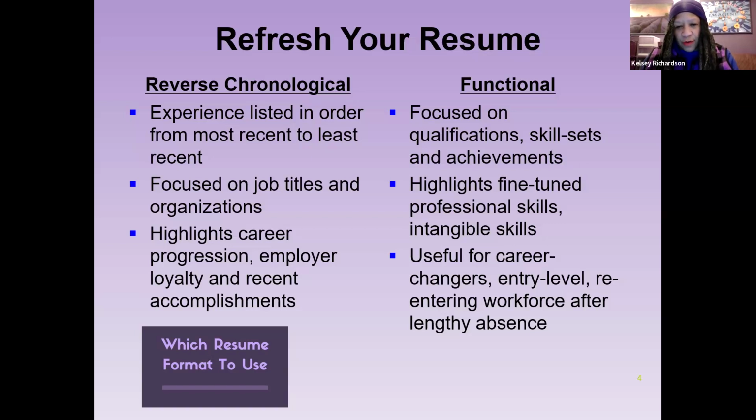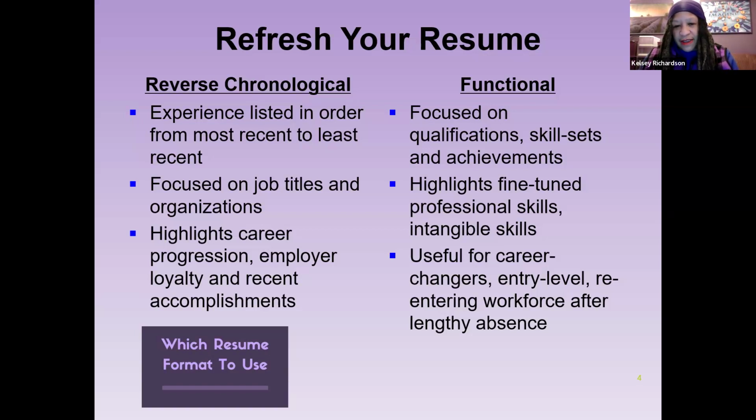Whereas the functional format, on the other hand, is focused more on your qualifications, skill sets, and achievements, and it highlights your professional skills and your intangible skills. And it tends to be more useful for career changers, so if you're changing careers, or for entry-level workers, or if you're re-entering the workforce after a lengthy absence.